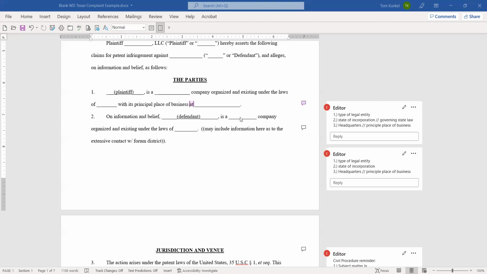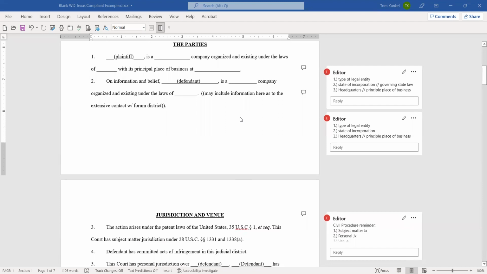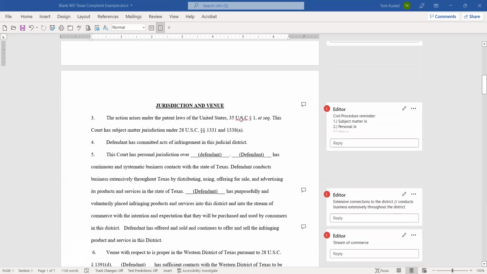For the defendant, let's say it's a corporation, we'll identify that there, and then we'll say where that corporation is incorporated. We'll provide the headquarters of the corporation, which is essentially the principal place of business. Now, some firms will include additional information here on how the defendant has contact with the forum district. That's very similar or oftentimes the same as what's covered in the jurisdiction and venue section. So I'm actually just going to cover that in the next section.